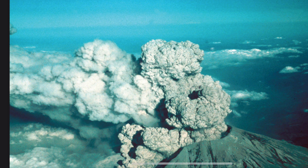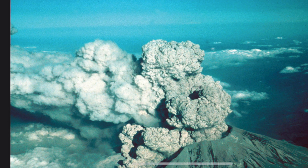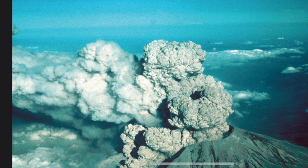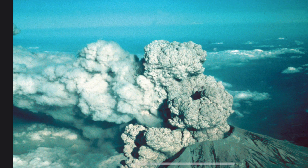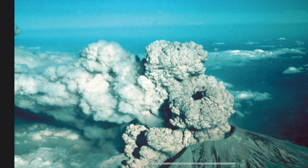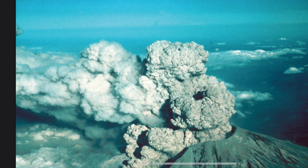Mount St. Helens has erupted many times over the course of 40,000 or so years, and during this time the mountain's size and shape has changed. Magma is constantly building up within Mount St. Helens. Unlike the magma in the Hawaiian volcanoes, however, the magma in this area is much stickier, so it does not gurgle and sputter up through little vents. Instead, the magma gets stuck. An incredible pressure builds up within the mountain. Eventually, the pressure becomes so intense that the mountain cannot hold it anymore — and boom!